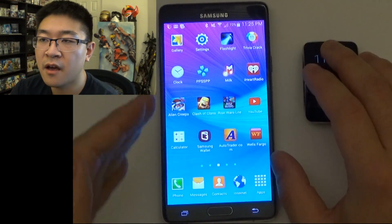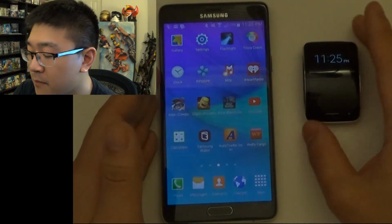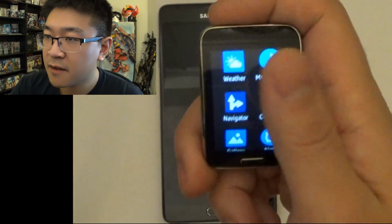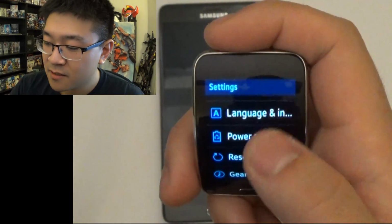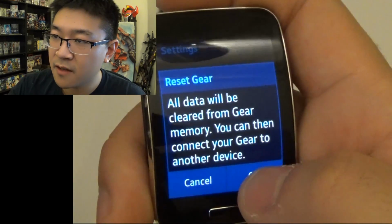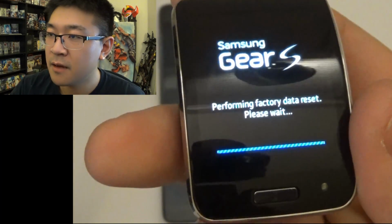Once again, I've unpaired my phone from the Gear S, as well as uninstalled the Gear app, the Gear Manager, from my phone. Next thing to do now is to factory reset my watch, which I hate doing because I have to set it up again later, but I'm doing it for you guys. So we go down to reset gear. Actually really simple. Yes, all data will be cleared. That's fine with me. It's not really fine, but it's all right. Now it's going to factory reset, so we have to wait, so let's skip forward.